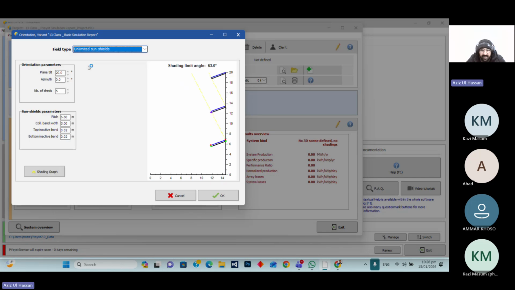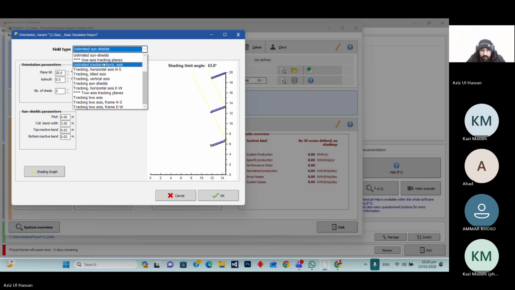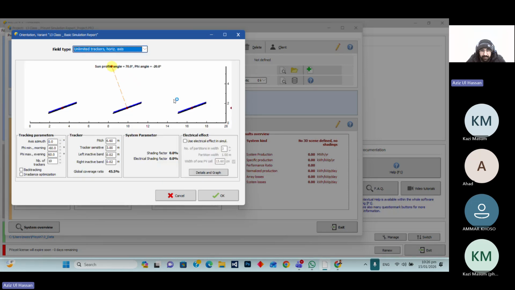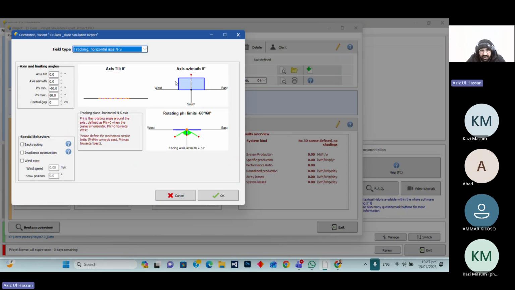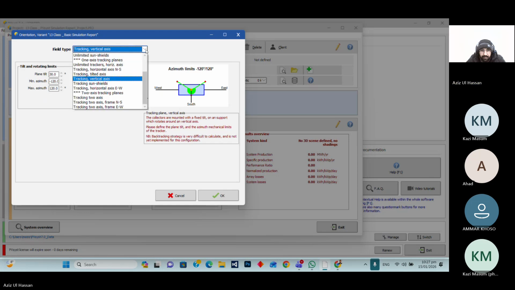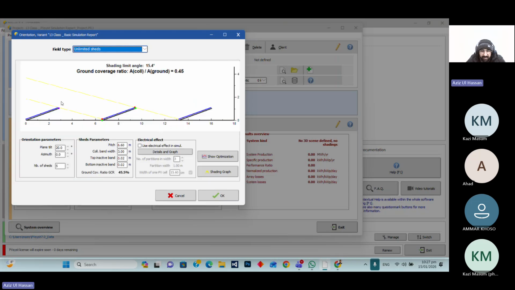Then you have unlimited sunshades, and unlimited trackers options, like horizontal axis trackers. Tracking, fixed tilt. Unlimited shades are available there.